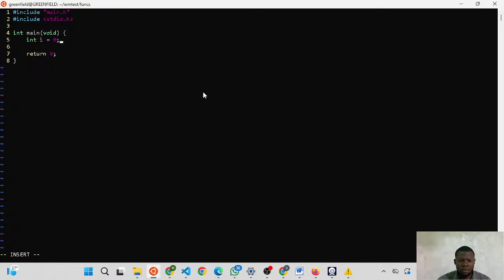This is how we increment the loop. So what I just did here was I initialized the variable: I declared the integer i, and I gave it a value of 0. The next thing we want is another variable that will be holding the characters that we will be printing out. So we want a character here. Let's call it c for character. Let's just declare this one. We don't need to give it a value.